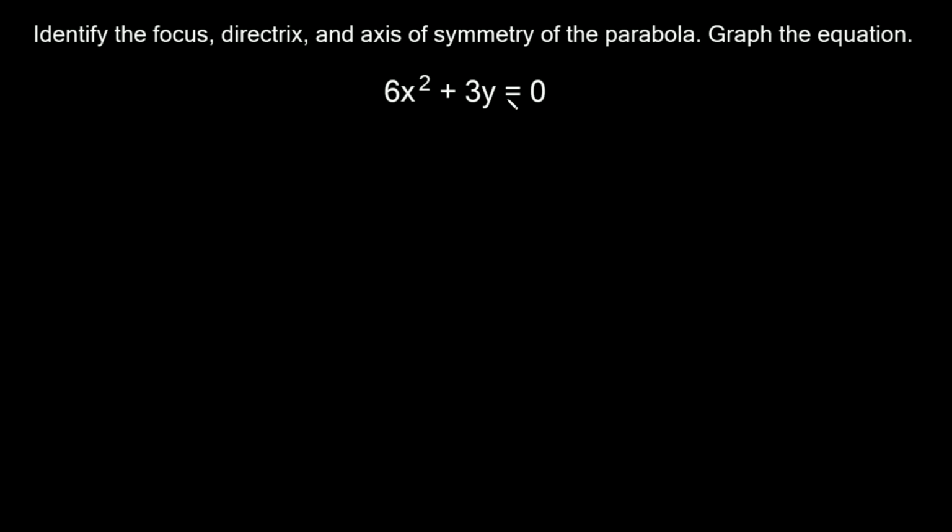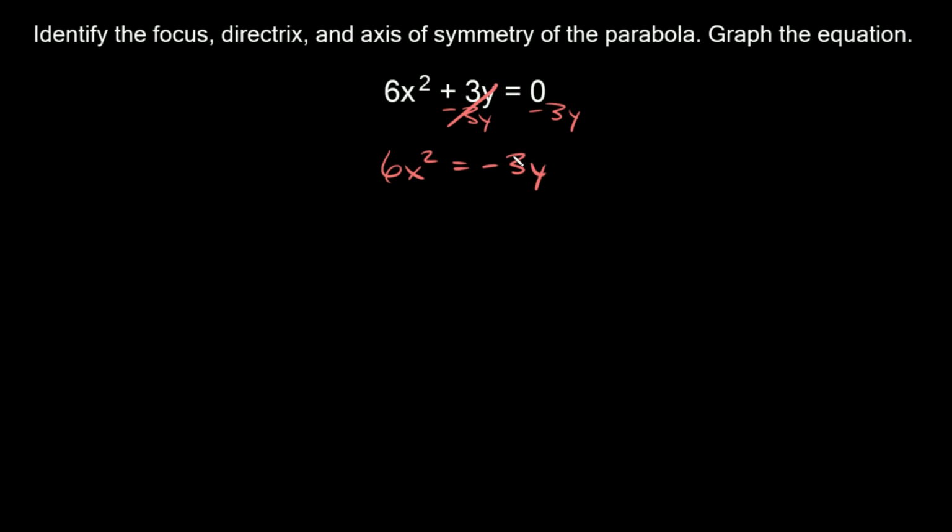So here we have 6x squared plus 3y is equal to 0, right? So again, the first thing is just putting it in standard form. So the exponent on this one is on the x, right? So we want to leave x squared alone. So that means we want to solve for y, right? So the first thing we're going to do is throw this 3y to the other side. Okay, so let's subtract 3y from both sides. Those cancel out. So then we get that 6x squared is equal to -3y.